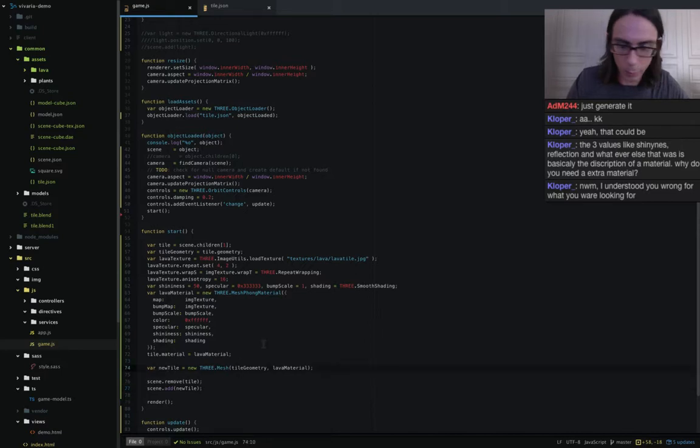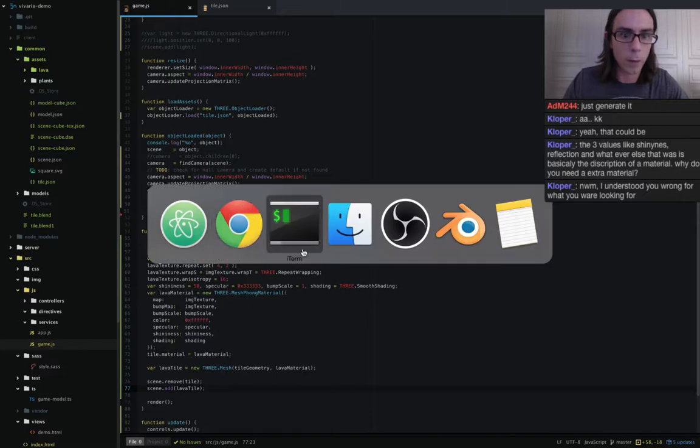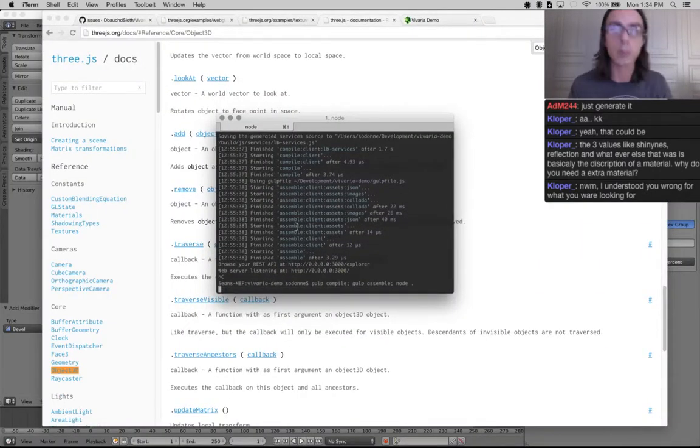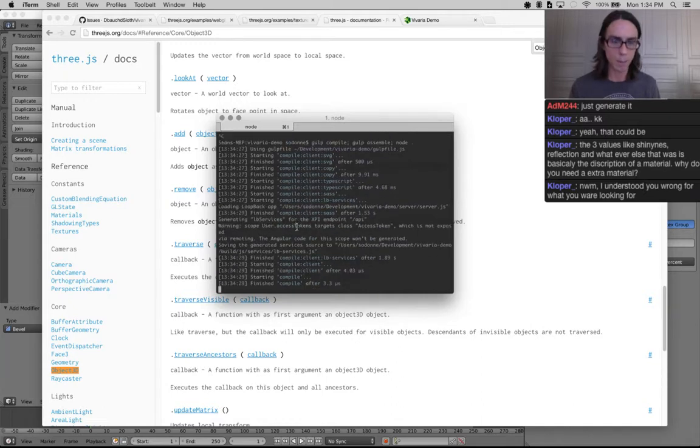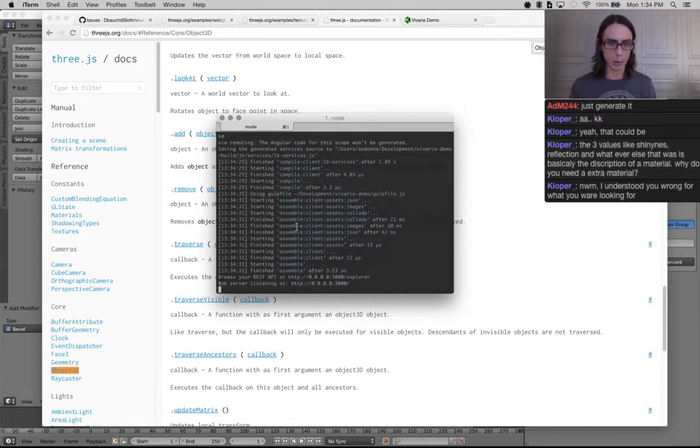Or you know what we'll call this? Lava tile. Lava tile. Everyone seeing what we're doing so far here? Oh, traverse ancestors? That's nice. I didn't even know we had that. That's very helpful. First visible. And good things to know.